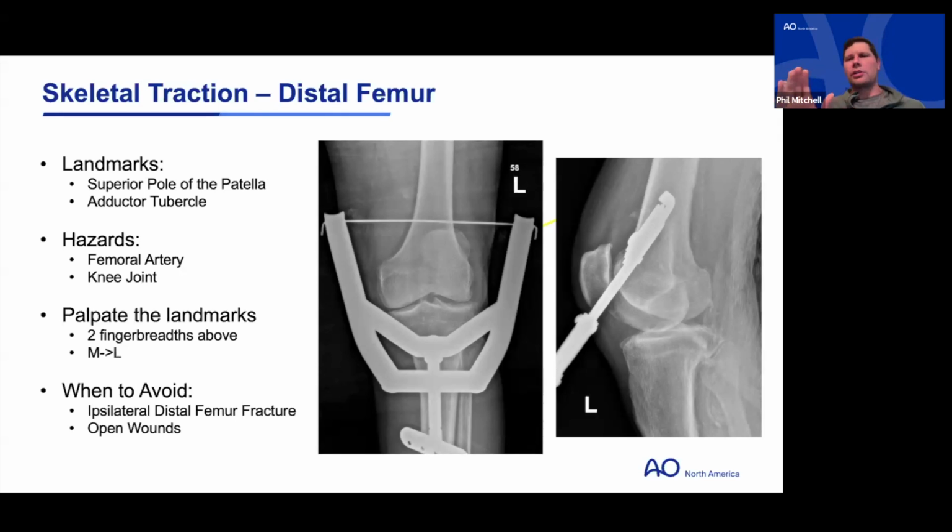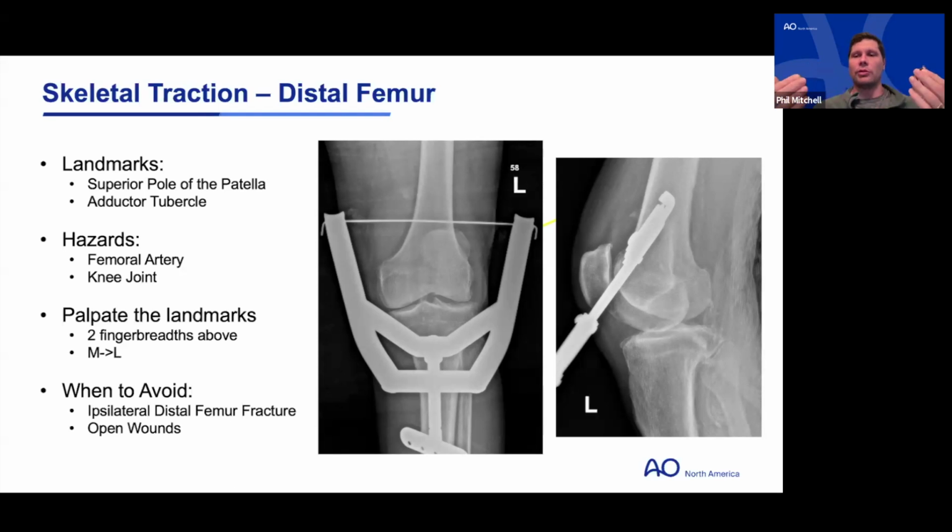Aker, I got a question. A lot of our residents get x-rays of the femur every time before they put in a distal femur traction pin. To Patrick's point, to make sure they don't put a wire through a fracture, to make sure they don't end up seeing a lesion in the distal femur.